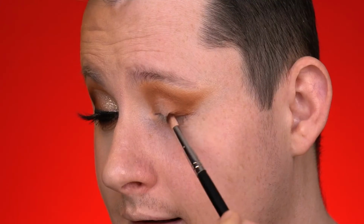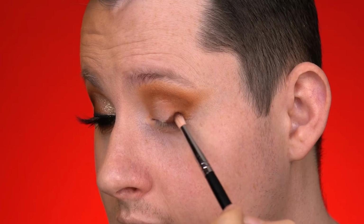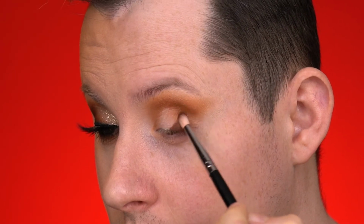So now I'm going to go in with this deepest color here called Secret. And what I'm going to do is take this on quite a firm brush. It's sort of like a pencil brush, but a little bit longer. And this is going to really place the product. It's not so much for blending, but for really building the intensity. So, starting as I traditionally would, right on the outside of this corner, we're starting to really pat that on up into the crease.